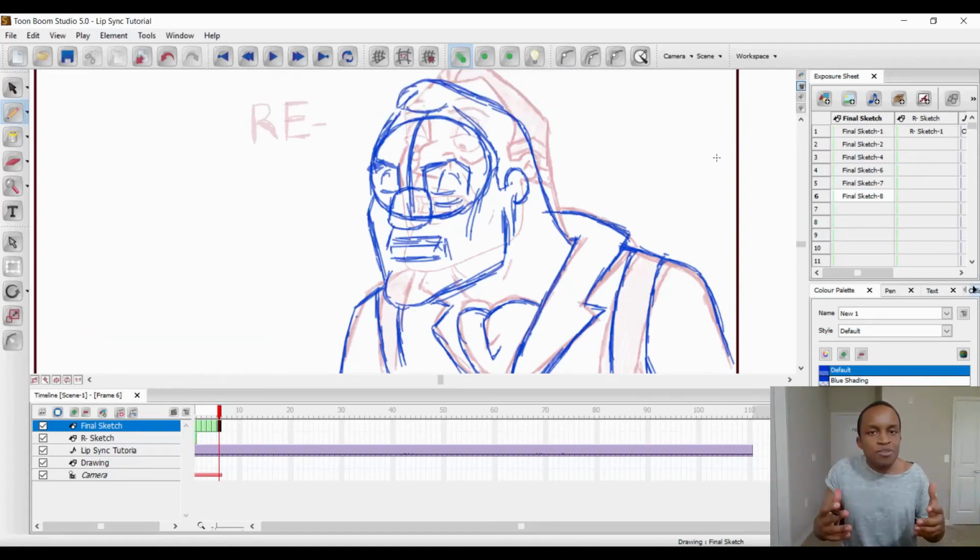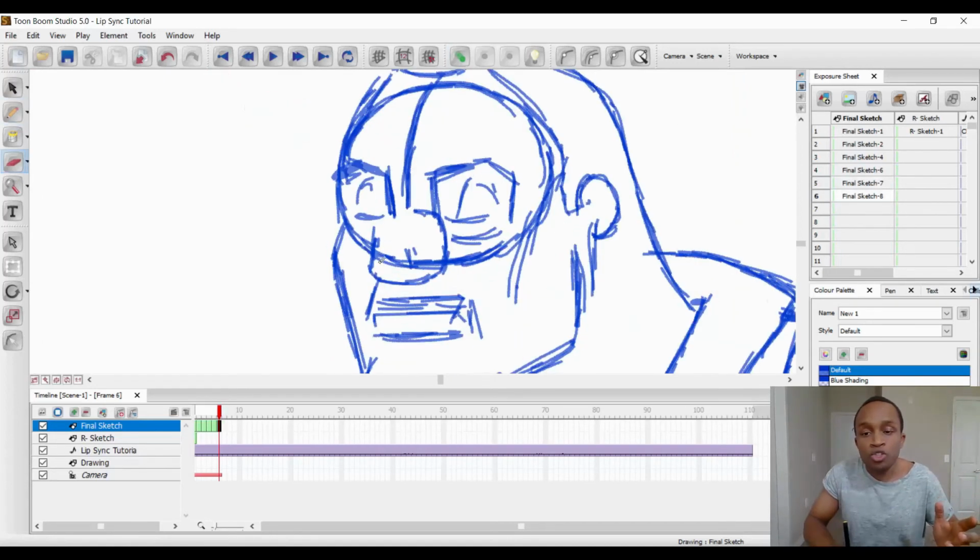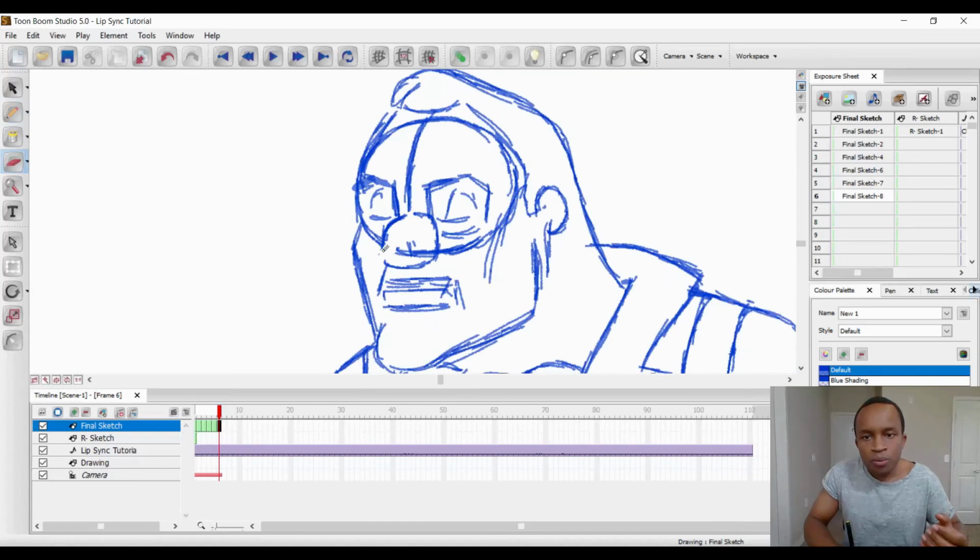Now obviously the next step is to add the details. Now I'm going to start off with drawing the nose. So I'm going to draw it over here, make sure I make the adjustments. And basically, just to give you a summary, I'm drawing the thumbnail, but I'm also adding the details and making sure it's good and it looks great.